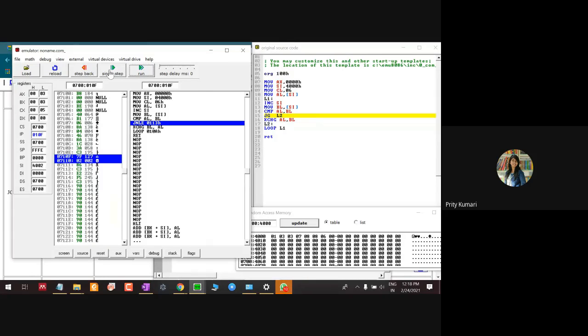Can we write jump L1 directly rather than writing L2 and then loop L1? No. Jump L2 is a place where you return to the loop. That's a kind of notation that we have used in the microprocessor. You cannot write jump L1 directly. That is possible in a microcontroller. It depends upon how the instruction set is defined. In a microcontroller you can directly write a jump L1 line. It will directly jump to the L1 line without this extra loop and all.